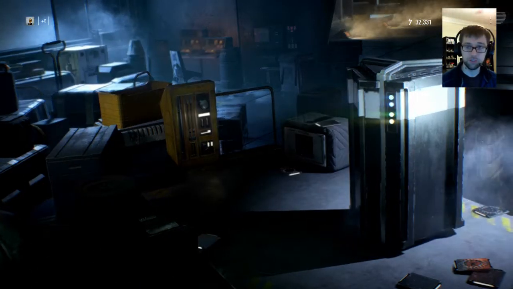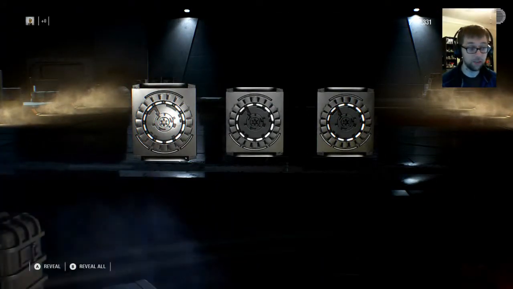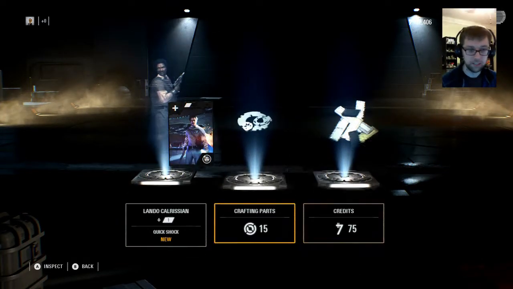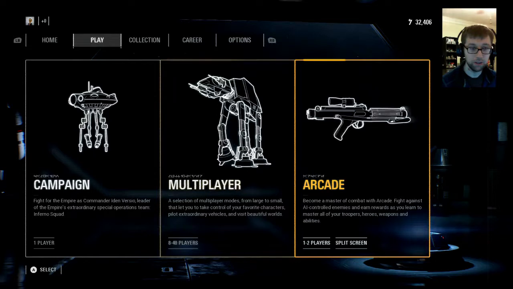This is where you purchase crates with the in-game currency. Could be with crystals, could be with credits. You get a daily credit every time you log in. Get little star cards here for your heroes and troopers, subtracting parts to upgrade cards, and some credits to buy stuff. The play area is your bread and butter, where you have 3 different modes: campaign, multiplayer, and arcade.